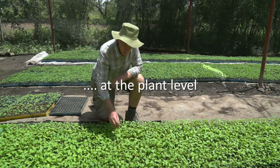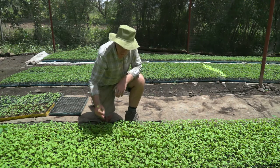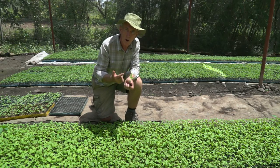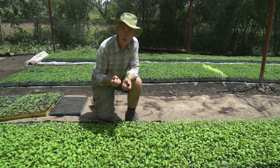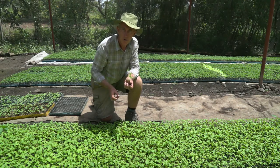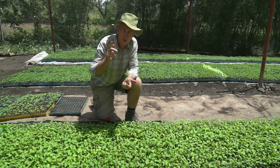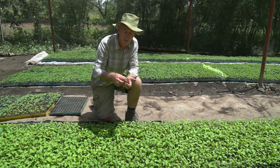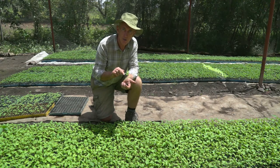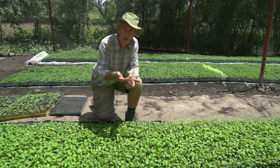Here we are in the nursery and I'm going to use these seedlings to explain what we think is happening. The sunshine is promoting photosynthesis within these leaves. While photosynthesis is running, it is absorbing carbon dioxide from the atmosphere and exuding oxygen — it's part of the oxygen and carbon dioxide cycle. What we suspect is that the emissions are actually stimulating photosynthesis to be more efficient.